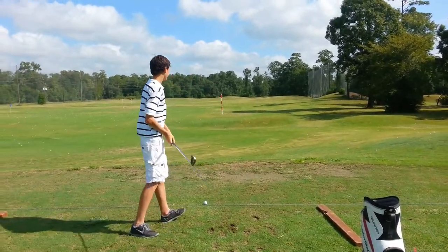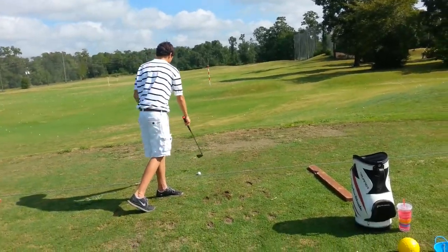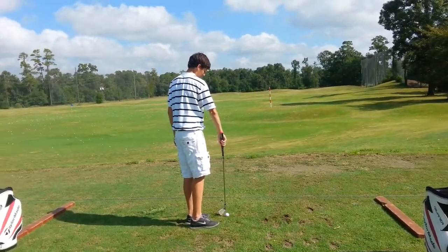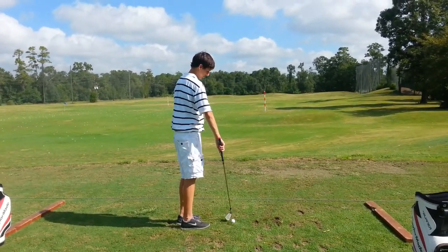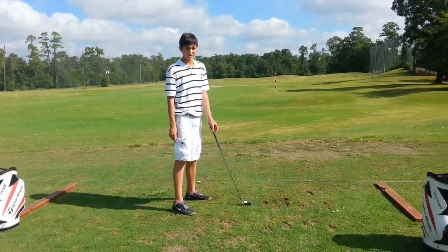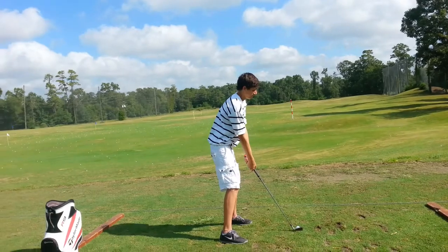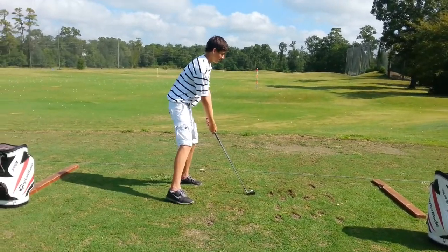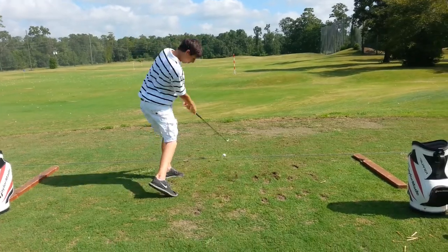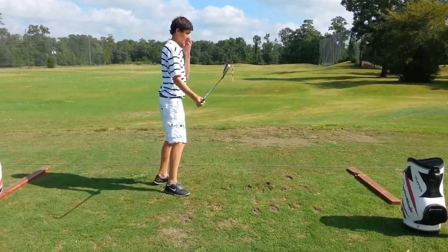There you go. Do that one more. Go ahead and pull that other ball in front of you. Does it make sense, though? It's just your body. For your body, it doesn't make sense — because how many years of baseball? Only seven. A lot more ball than golf, right? Okay, back to the target. Arms in front. That's all right.